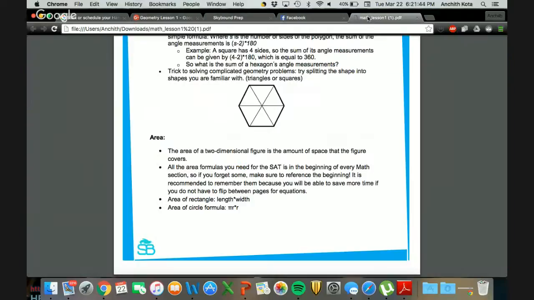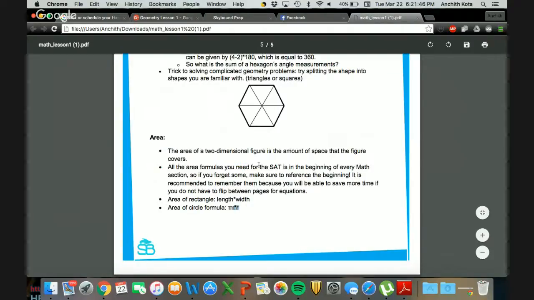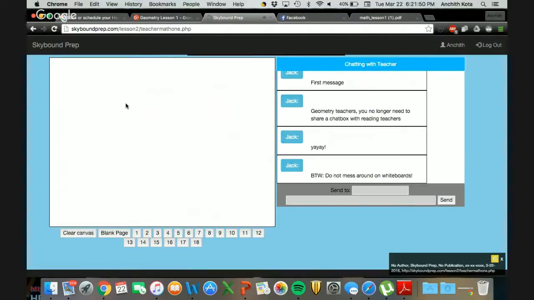And then circles are a little different. It's just pi r squared. So you take the radius and you just square it and multiply by pi. That's a really bad circle, but let's just go with it. So you have a radius, and that's from the center point all the way to the outside. Let's say it's a radius of 3. And I need to find the area. So because I know the formula is pi r squared, I just square 3, and that gives me 9. And then I add a pi at the end, because that's what the formula says.